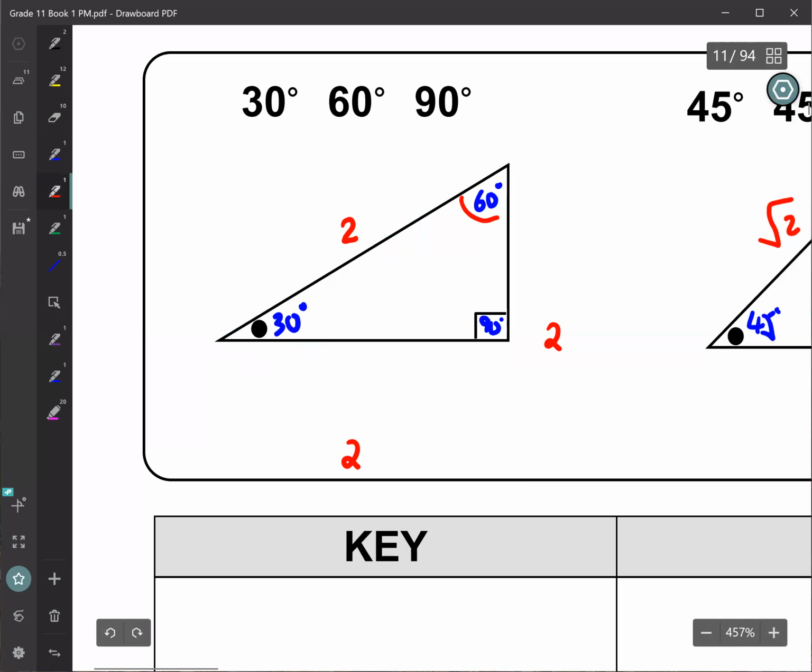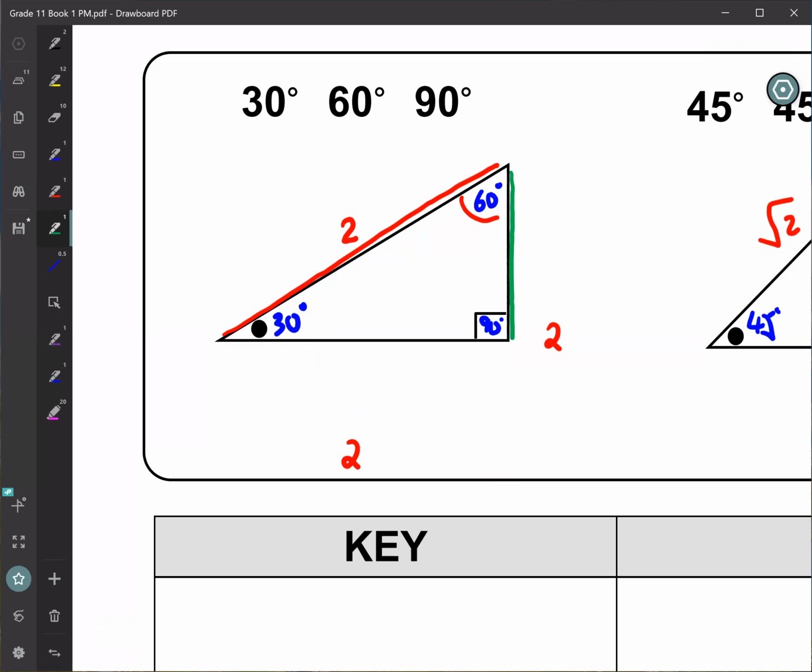Okay, so this slanted side, the hypotenuse one, is 2, right? Now the one over here, the green side, because it's half of the red triangle before, so the green part will be 1. Any question? Right, because we chose each side of the red triangle to be 2. Okay, that's why it will be 1.